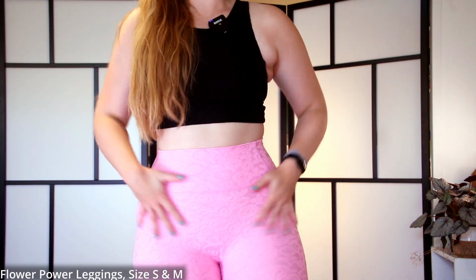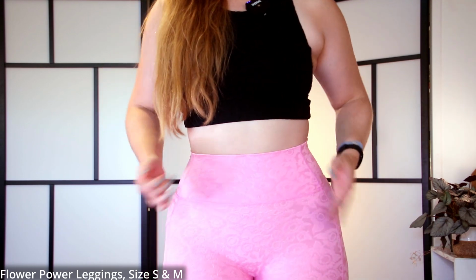Fits okay, and yeah. All right, here we have the bubblegum pink Flower Power leggings in the size medium. I can get them on a little bit easier, but there's definitely a lot more space around the waist now. And I know it works, it's just that they're going to slide down a little bit more easily on me. But now you can see the details a little bit better. Again, no front seam. And I also don't have any camel toe issues.